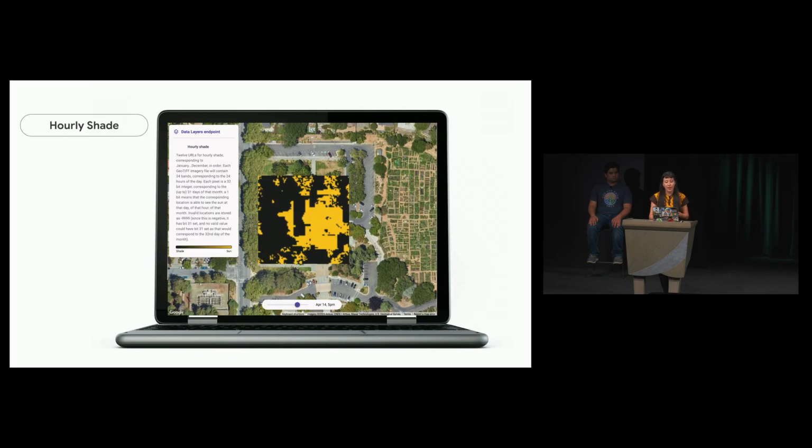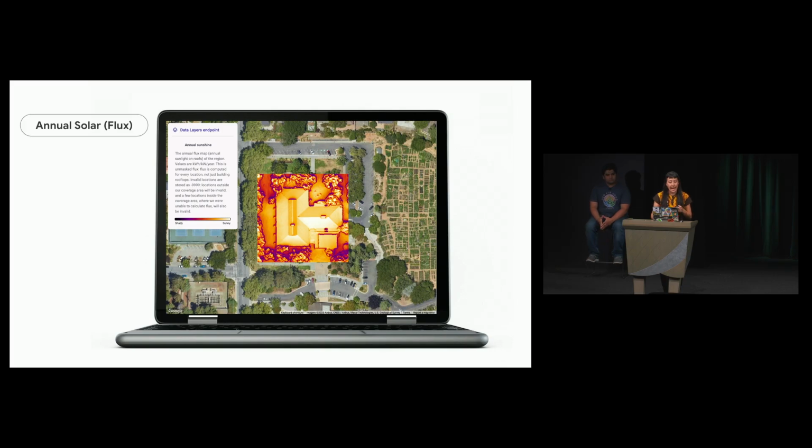This is an example of hourly shade, and in the demo, we have this playing as an ongoing animation, so you can actually produce a GIF animation if you wanted to see where shade gets created on the roof throughout the day for a specific date as well. The pixels for this layer are a bit coarser, as I mentioned earlier. Then there's annual flux. Flux basically just means sunshine. So this is a layer you can combine with the digital surface model and aerial and get these really stunning visuals of the average behavior of the sun.